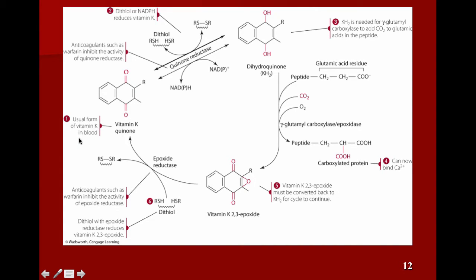So let's start over here on the left, which is number one. This is the usual form of vitamin K in the blood, and this is vitamin K quinone. So you can see here's the quinone groups, right? This is what we saw in that initial slide of vitamin K, but now we have the carbon chain that's basically been removed here, but that's represented by the R group, and I said before that this is kind of the business part of the molecule, these quinone groups.